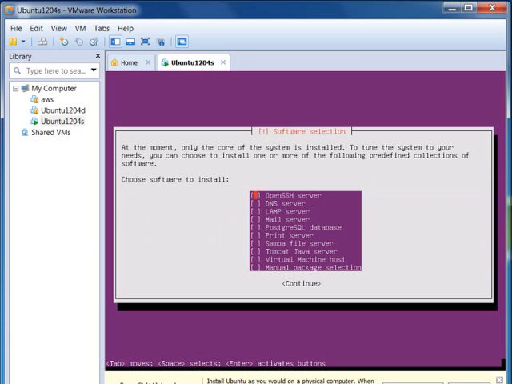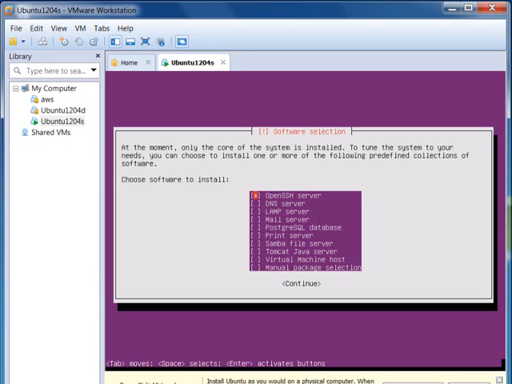Now at this point, it's going to ask what other optional server programs you want to install. You can take a look at this list and see if there are any. Before you press Enter, though, let me tell you how the screen works. To get to each of these in turn, use your arrow keys to go up or down. Don't press Enter yet. When you see one that you want, make sure that the box is highlighted and then press the space bar. The space bar will put an asterisk there, and that will mean that that file will be included as it continues the installation process.